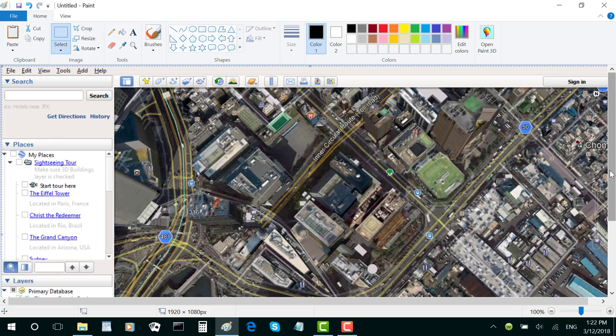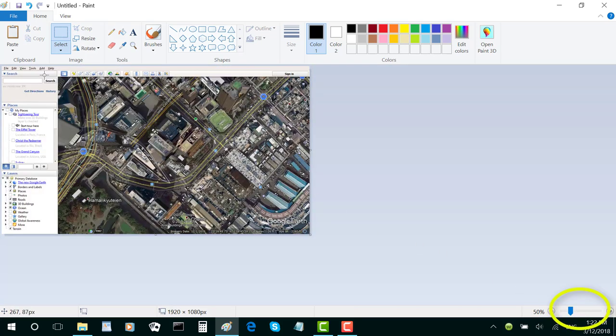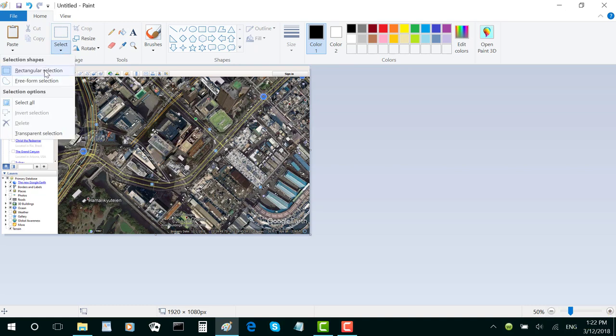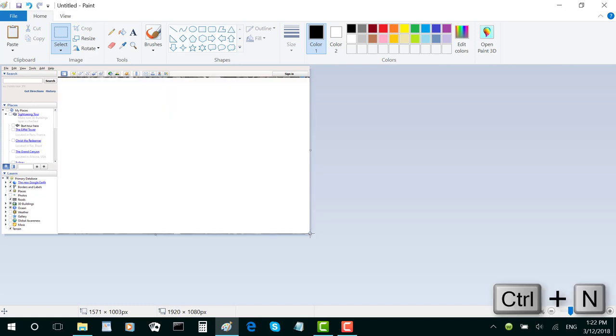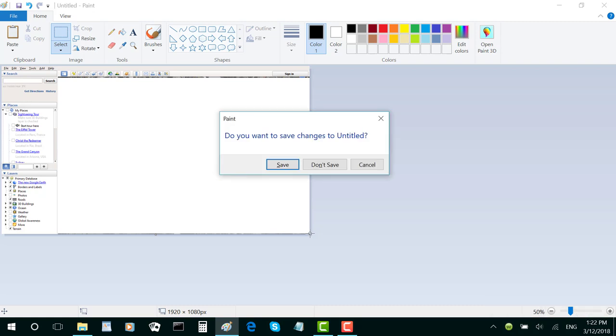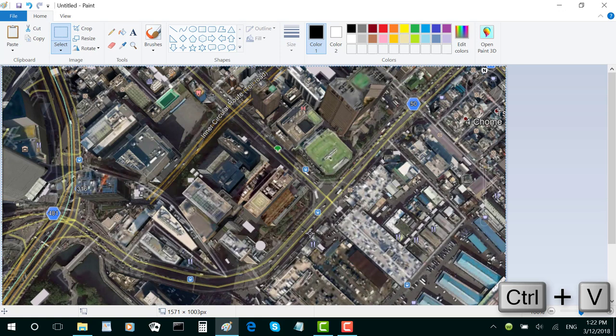It's a little tricky though, because I have to scroll up and down, left and right to get what I want. So I'm going to use the slider at the bottom, so I can just focus on the picture. So I do Rectangular Selection, and I select just the picture. Then Control X puts that into the clipboard, and I click Control N to start a new paint screen. And it says, do you want to save what you have? I say, no, I don't. And it's sufficient to type the letter N for no. And now Control V puts what's in the clipboard into the canvas.